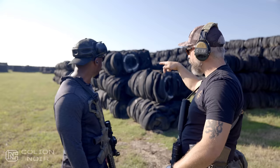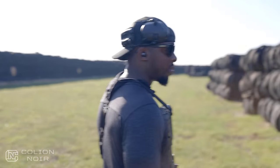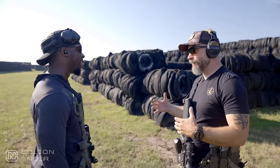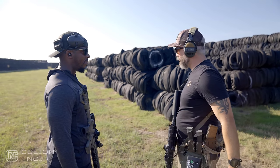Okay. Then we're going to come around a corner down there and have to engage some longer targets. And then finally a steel target at an even further distance. This is where that mix of magnified optic and red dot are really going to come in handy. And this kind of simulates a real life scenario where you might be in a house and then have to come out somewhere.